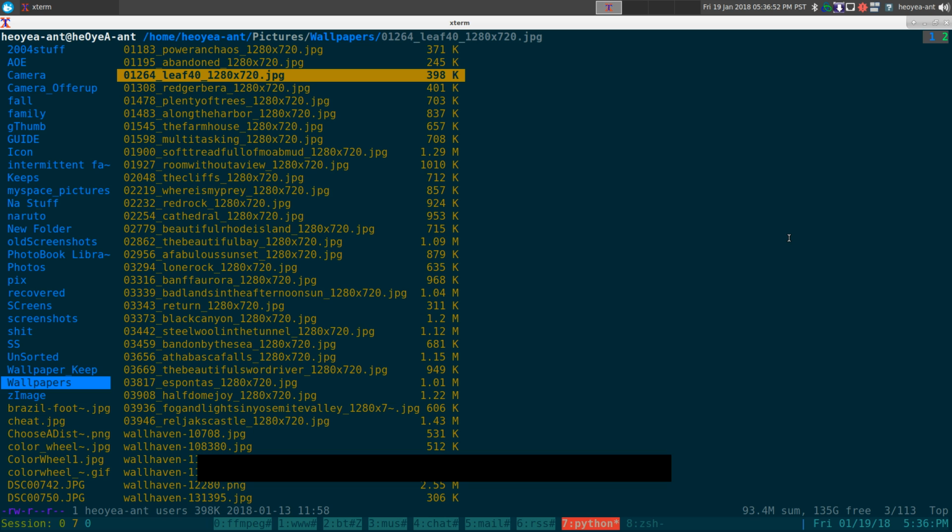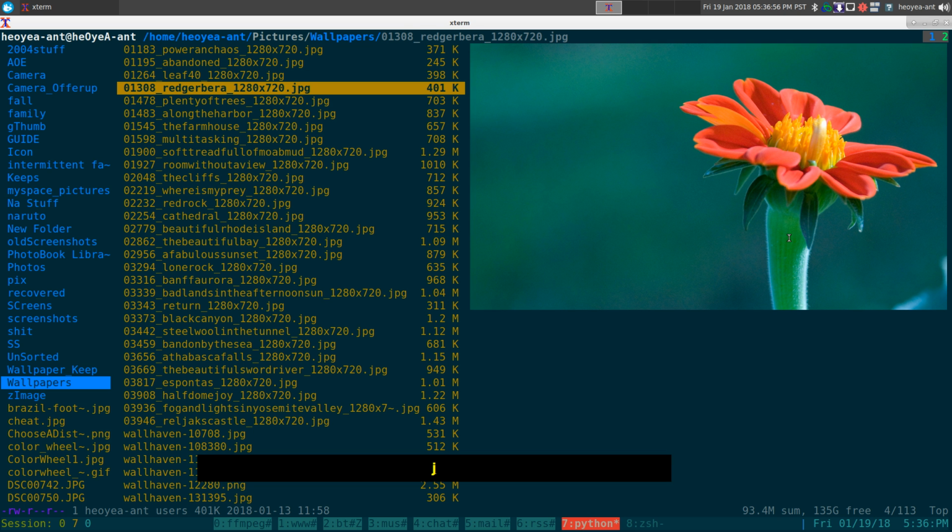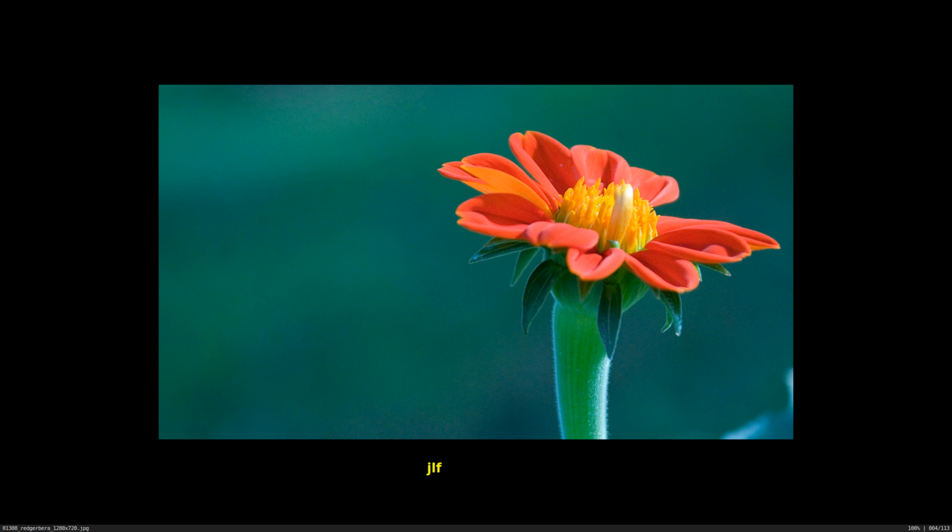They actually don't do comic books. I tried to get the author to integrate it with comics and stuff like that, but he didn't want to, because I really wanted to use this one to read comic books or mangas. But as for right now, it's just an image viewer that can do rotations and stuff.